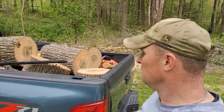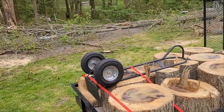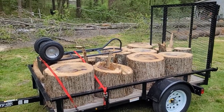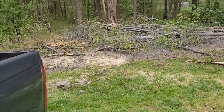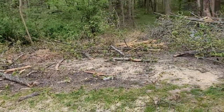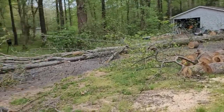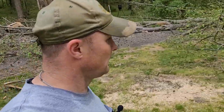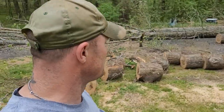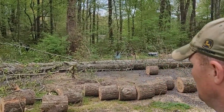All right. So got a pretty good load. Got the bed of the truck loaded up. Got my tools in there. And then got the hand truck strapped down on the trailer. So we definitely made a dent in that poplar tree. Everything up out of the top is gone, and I'm down to just a little bit past midway on the tree. Actually thinking I might be able to get all of this in one more load, but we'll see. Actually kind of happy with how it went today.